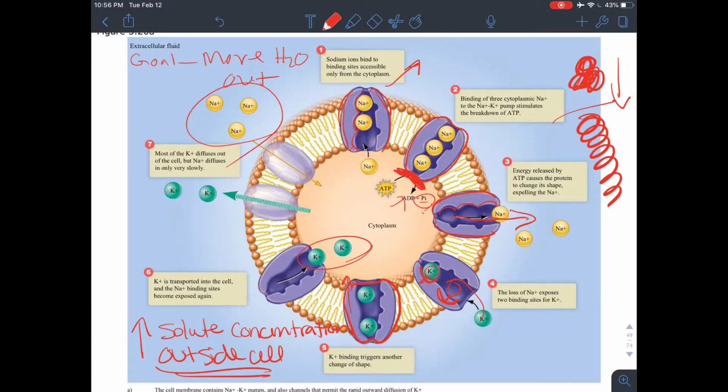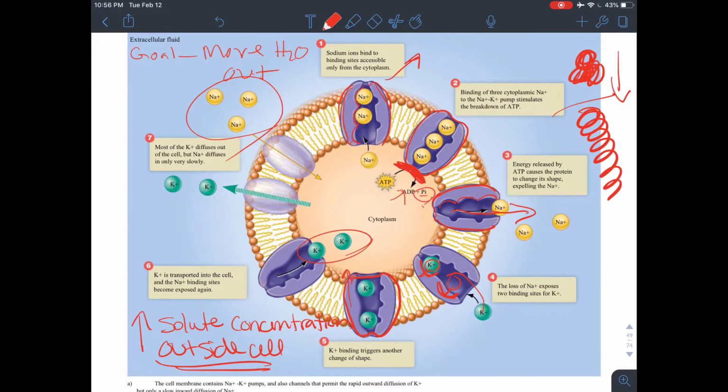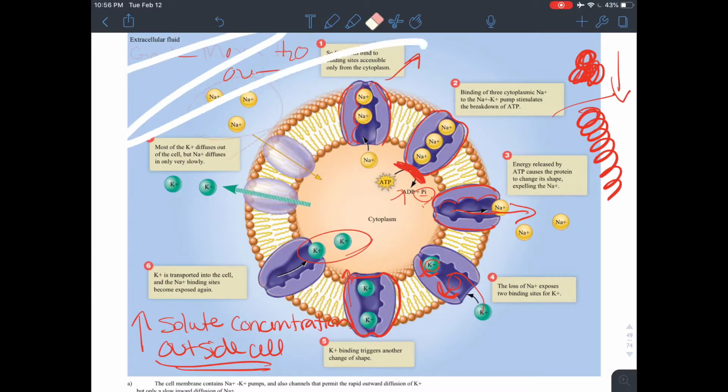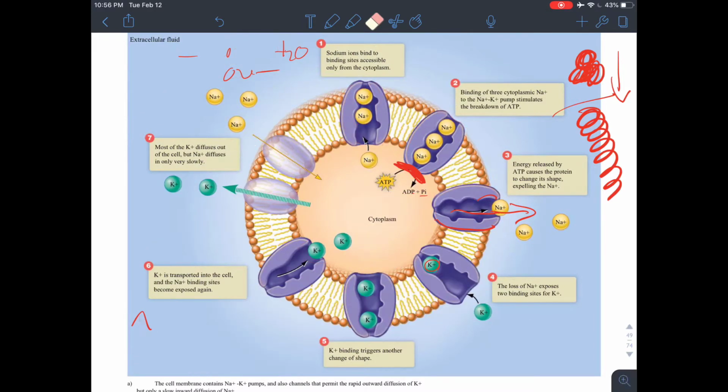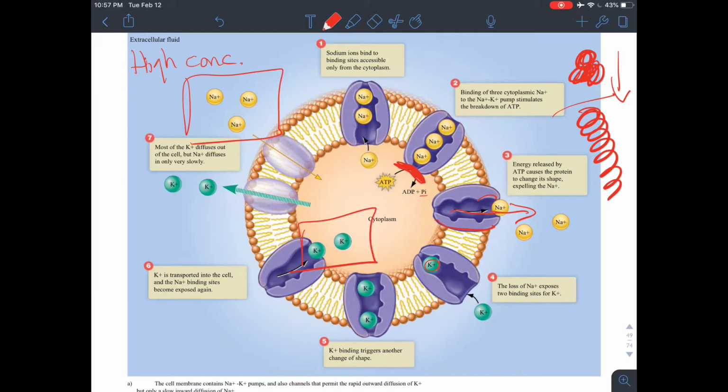We're going to have some osmosis occurring. So sodium went out, or solute concentration went out. We've created a situation where we have an area. Let me erase some of this garbage so that we can see what I'm talking about now. We have this area of high concentration, 3 on the outside, to low concentration, 2 on the inside.